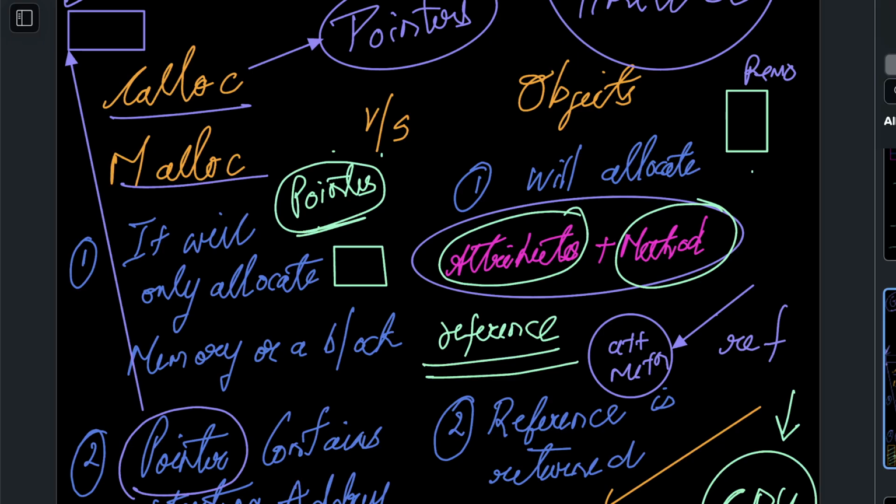The memory stays there until we do garbage collection. Until and unless we do garbage collection, this is not going to be removed from the memory.